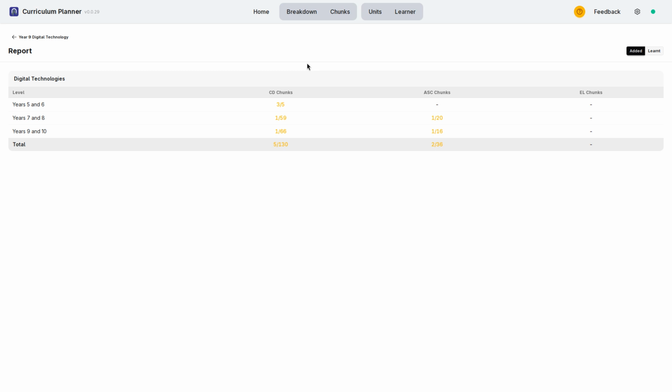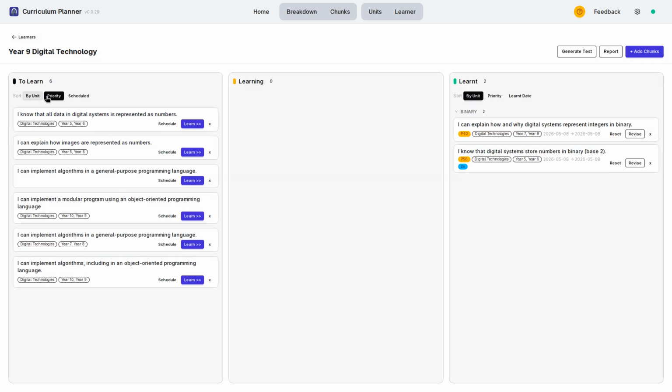And if you're super keen, you'll be like, all right, if we're doing year 9, 10 digital technology, we want to be able to cover all 66 of those. But I know that a lot of states and territories and schools say, well, the Australian curriculum is aspirational, so they won't be covering all of those. They might say, okay, well, let's cover the high priority ones first. But yeah, I suppose this is all the work you've done in breaking down chunks and units. That's all this organizing the curriculum. And then here, that's where you get to benefit from all that work and organization.